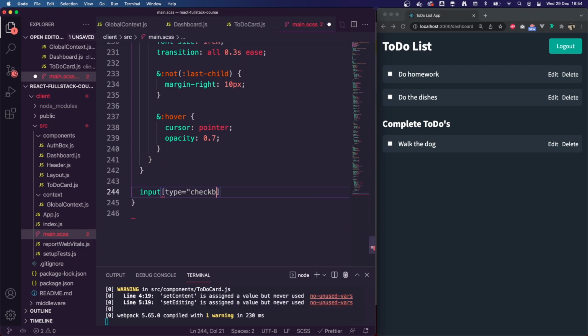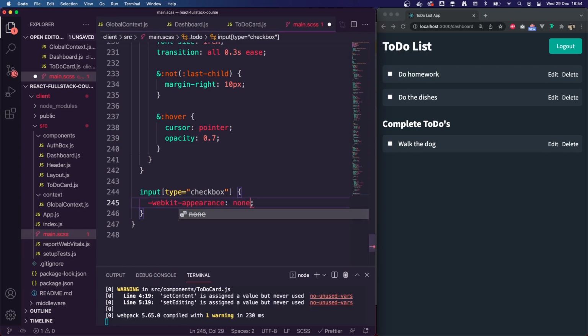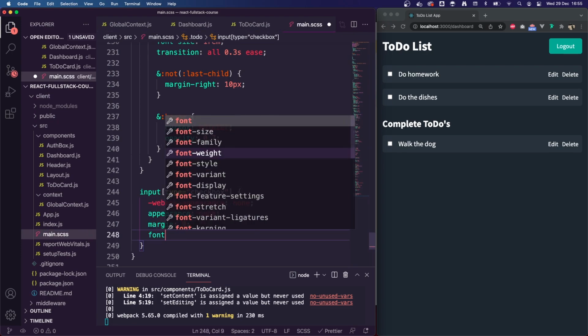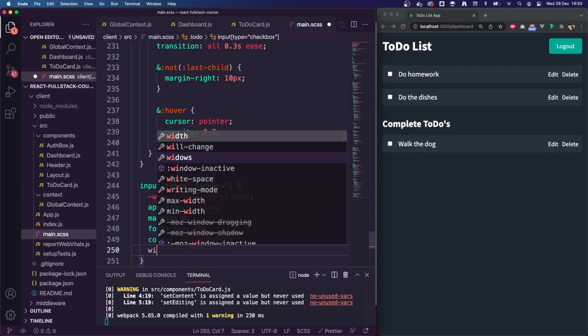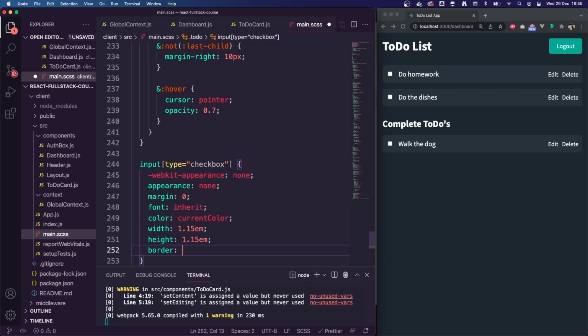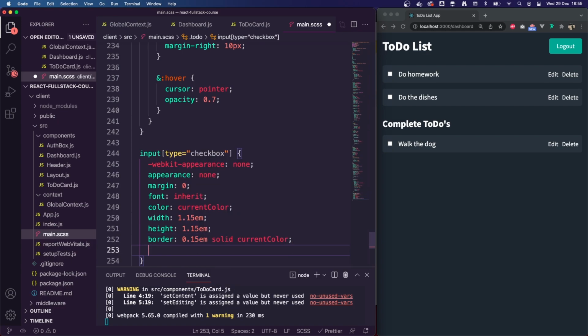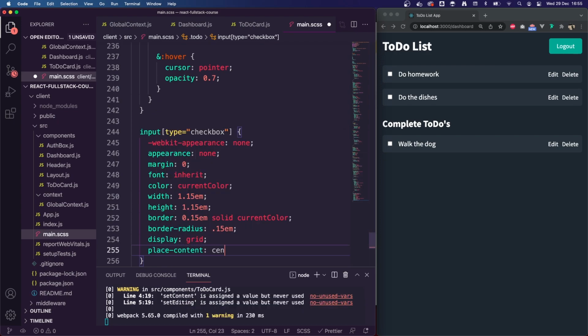In square brackets there, we're going to do -webkit-appearance: none, appearance: none, margin: 0, font: inherit, color: currentColor in camel case, width 1.15em, height 1.15em, border 0.15em solid currentColor, border-radius of 0.15em, display of grid, and then place-content: center.